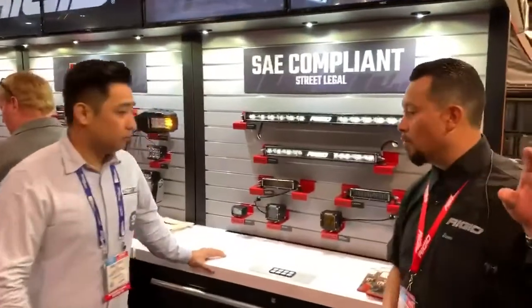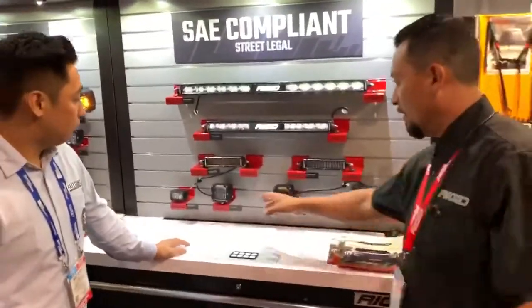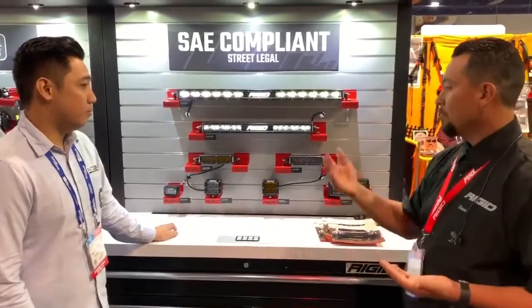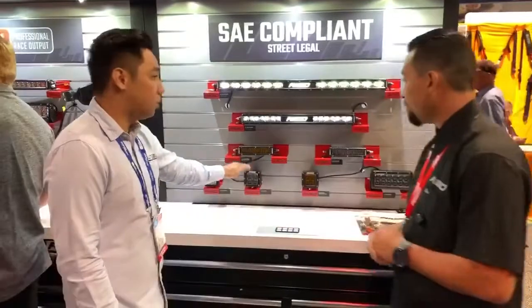You saw that we did it in the round factor, the 360 factor, but this one started it all for us. The original is the white dually. This became our number one top five SKU in the first year. That's what led us into the battery. Even this one is the very same one.